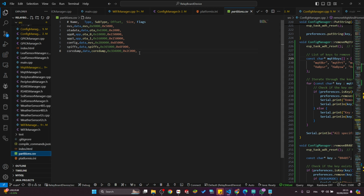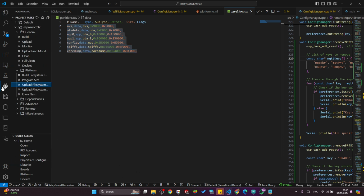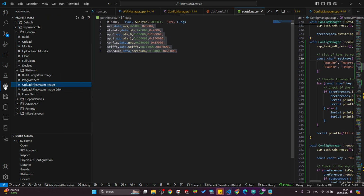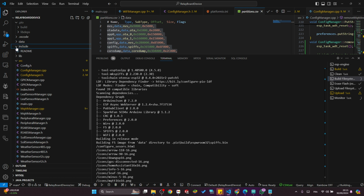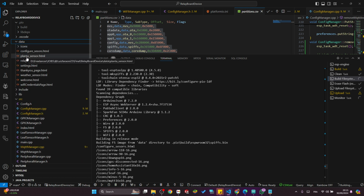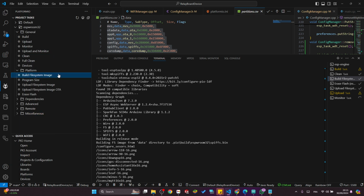Make sure that the MCU you are using has at least 4 megabytes, because this code is running on a 4 megabyte ESP chip. Another thing: before uploading the code using this button here, you first need to go to PlatformIO, an extension you need to add on VS Code. You go to build system image and then upload system image. Basically, the system image is all the web pages I'm using, the icons, the images, everything in this data folder. You need to first upload it to the system before sending this code. Otherwise, when you go into AP mode, you won't have any web page showing up. So I think that's it. This was a nightmare.